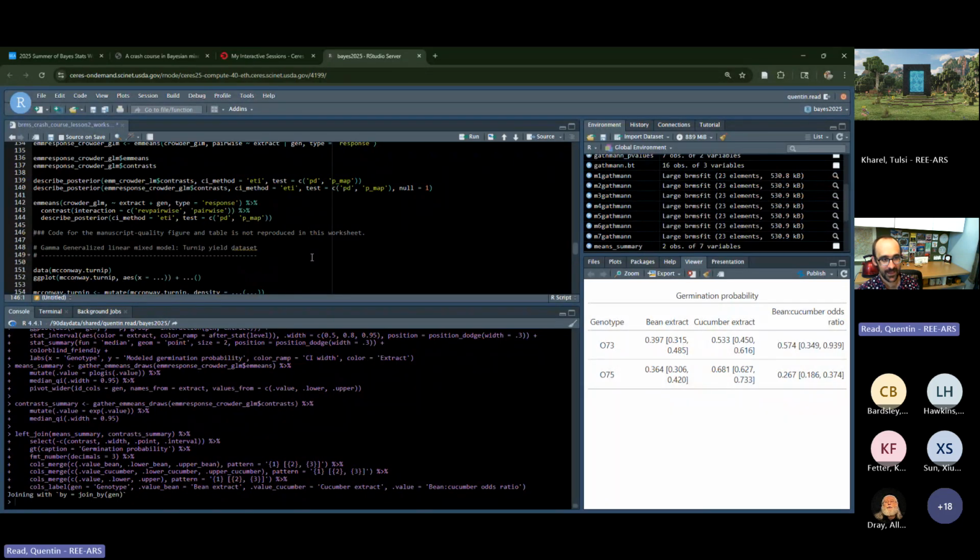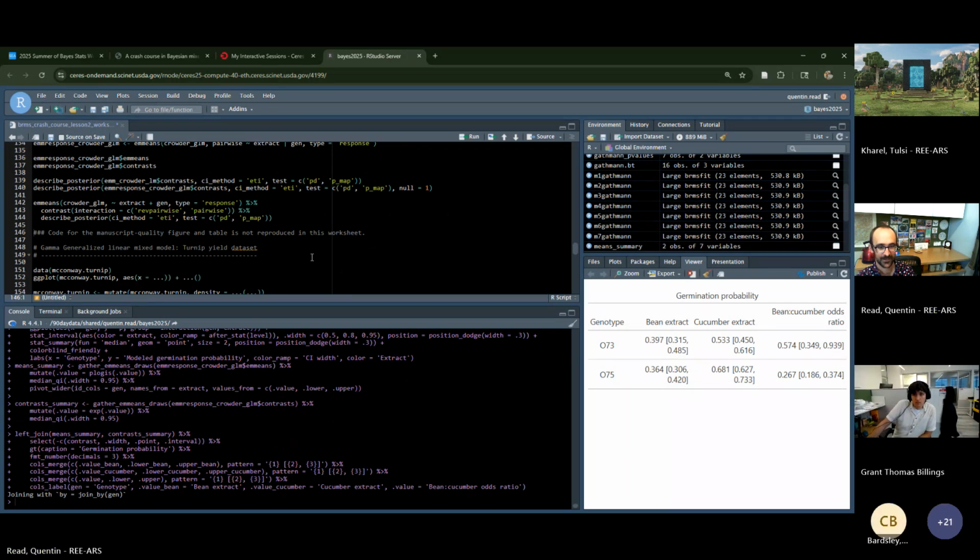Okay, so that is the end of that example. There's a little bit more in lesson 2, but it's just another example of a generalized linear model that we can go through next week. Does anyone have any questions or comments in the last couple of minutes we have?